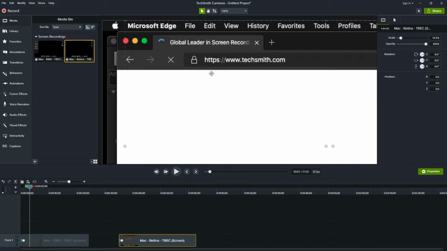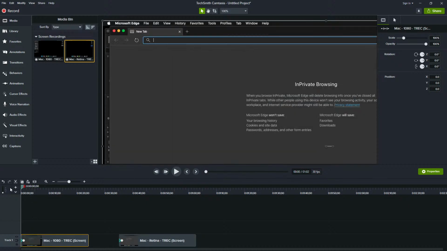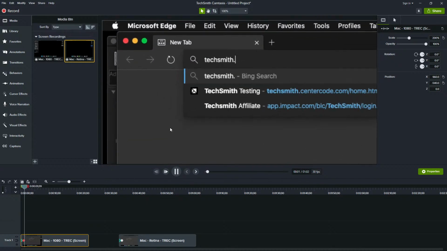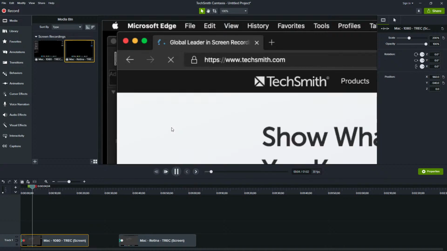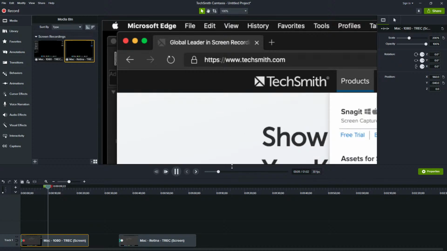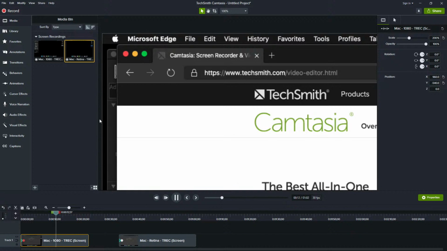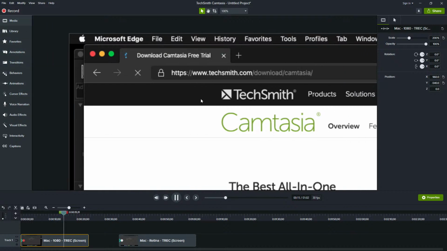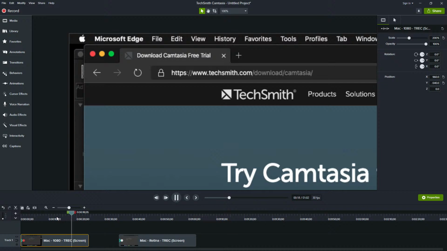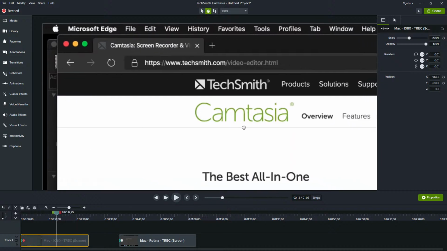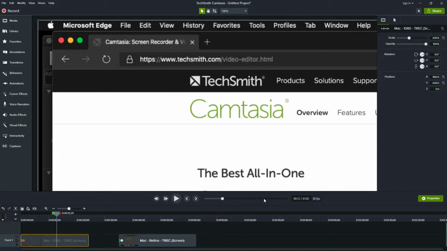So now this is the upper left for me going into techsmith.com, and let's take a look at that. This is what it looks like. It looks nice, crisp, clean. I hit play, it zooms in. We say, let's go to techsmith.com. So yeah, this looks fine. Again, I'm zoomed into 100%. Let me make this bigger so you can see. We're really using more of the screen here. And it's just playing through. You say, yeah, that probably looks fine. I'll try and maximize that as much as I can. You say, that looks good. At least I think it looks good.